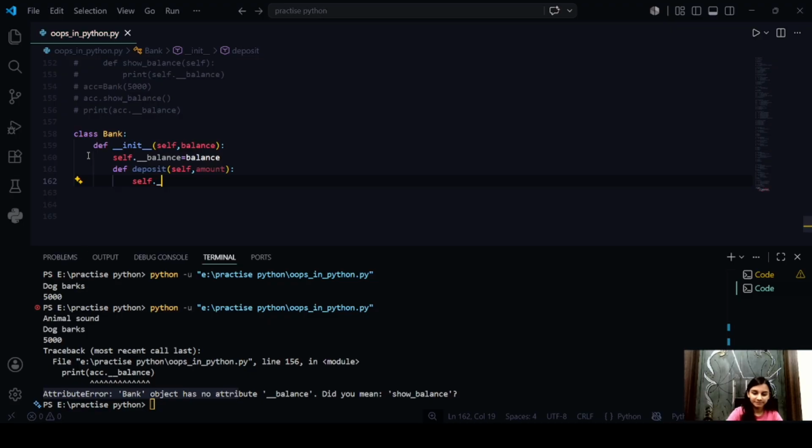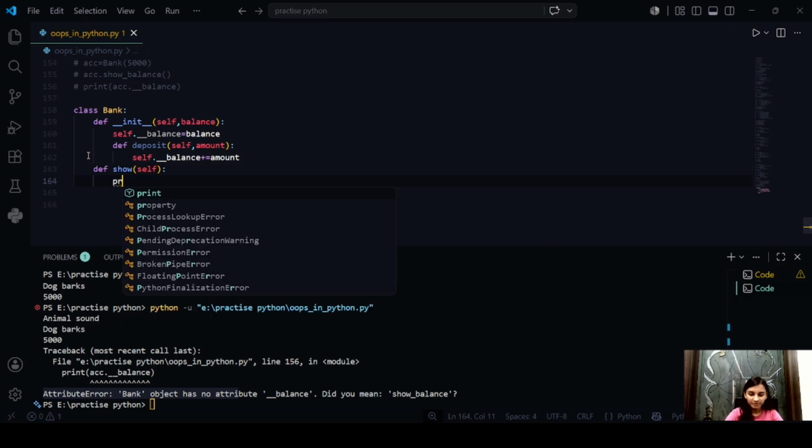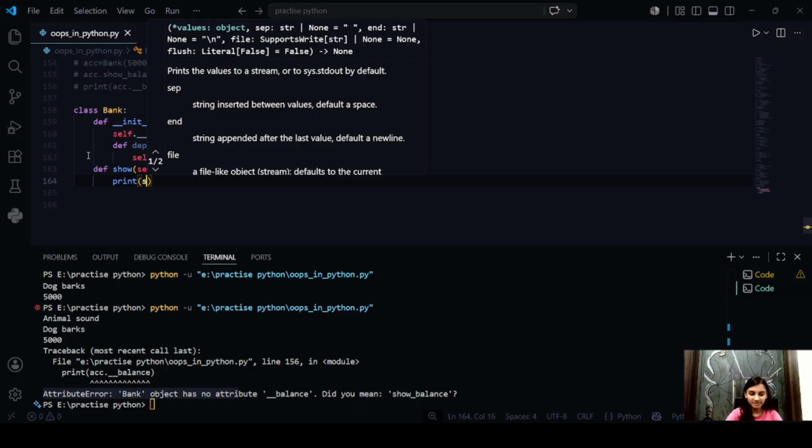Let us say we will update it now, plus equal to amount. Another method show, which should print the balance.